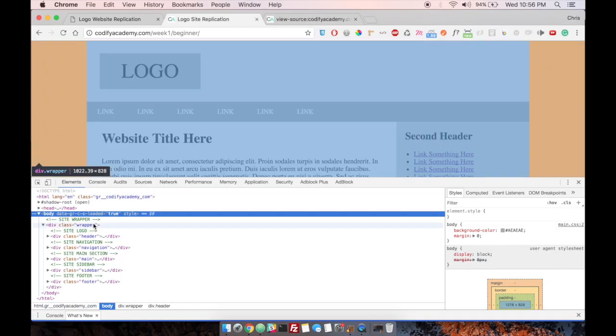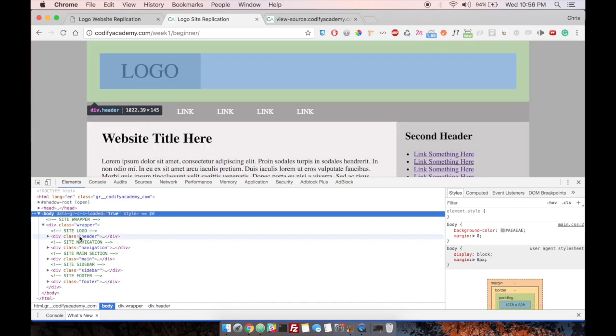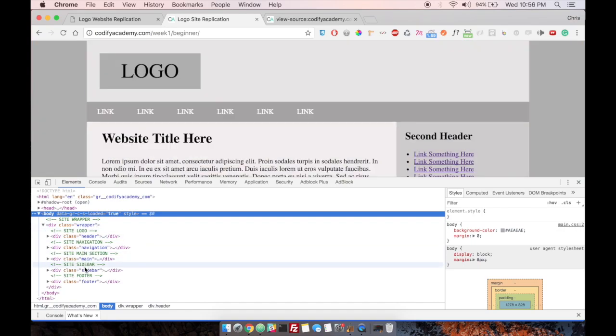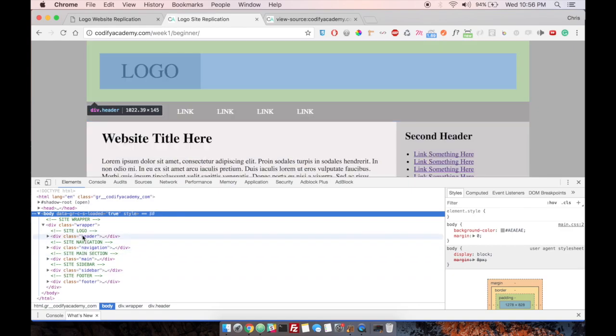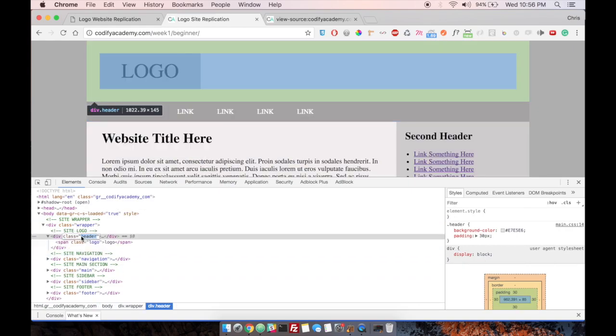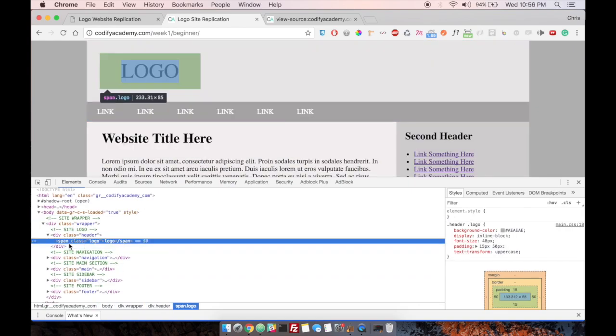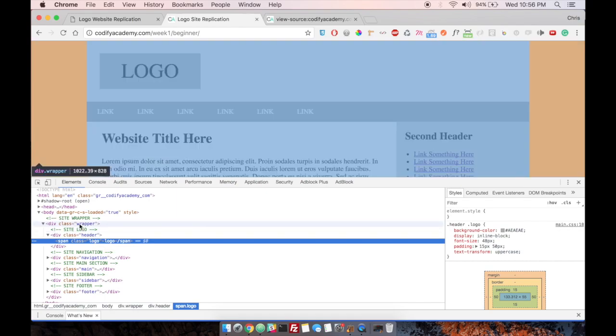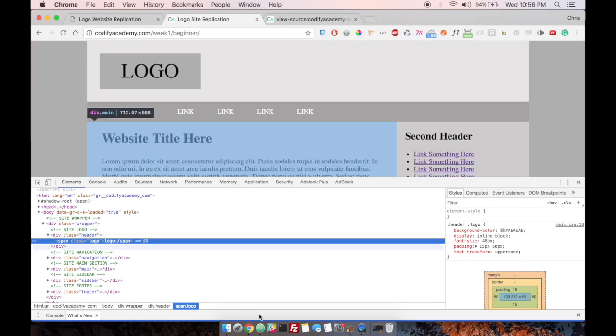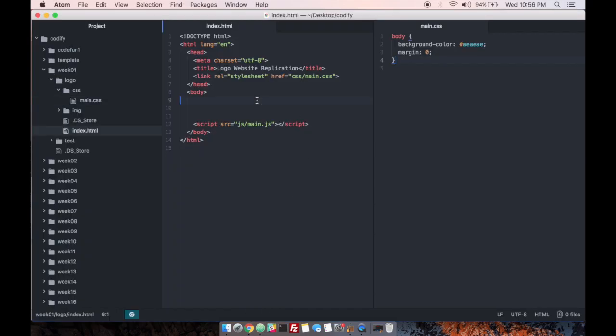Okay, so the next element we need is a div, and inside of there we see we have 5 other divs, and we're just going to focus on this first one here, the header, which has a span inside of that with a class and some text. Okay, so we're going to create the HTML for that, and then we'll look at the CSS. Now again, classes we'll just use to select in CSS to style.